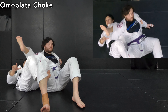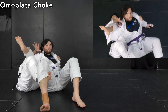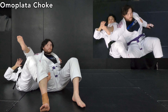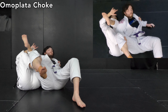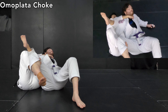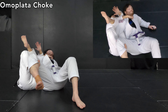From this position, set up the choke — this is the last part of the technique. Simply place the arm on this side and pass the collar grip. If it's difficult to reach, extend the arm straight to reach it. You can even pull the opponent with the hook to make it easier to reach. Once you've got it, switch the hand around here, then push and pull — pull the collar, push his neck, and finish.